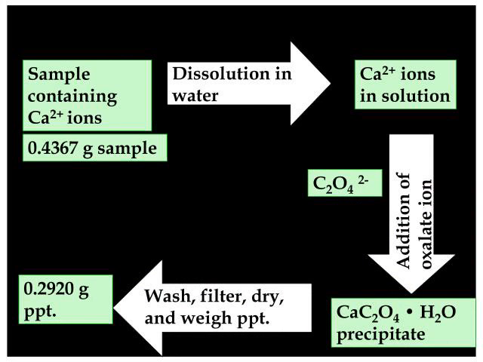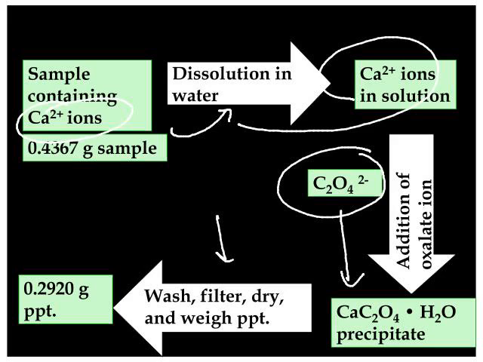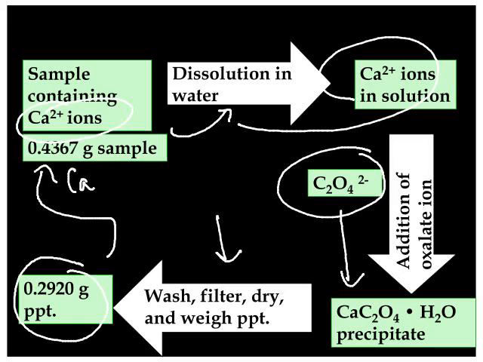Here's a typical plan for that. You would take your sample that would contain the ion that you were interested in. You would then dissolve it, get those ions that you're interested in solution, then precipitate them, making a known compound. Once the compound is dry, you will weigh it, and now you have grams of this compound. And you will use the formula to back analyze for the ion that you are interested in.